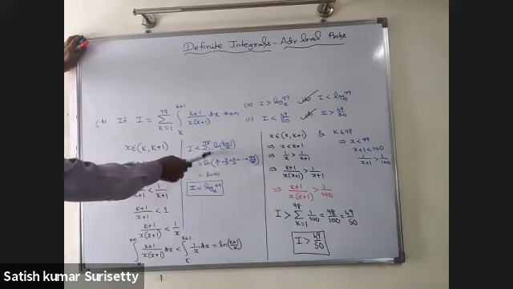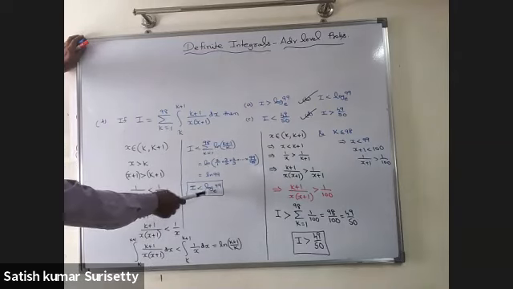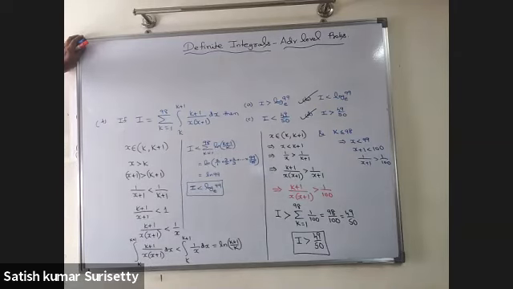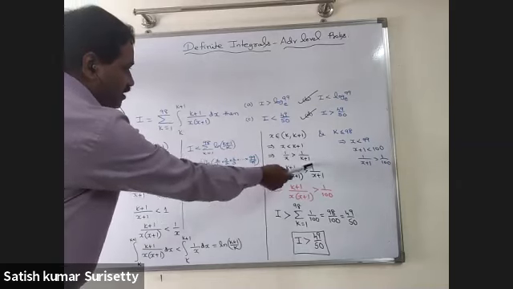Now sigma k equal to 1 to 98 log of (k plus 1) upon k becomes log 99. That is, I will be less than log 99 base e. In the same manner, previously we have taken x greater than k. It is also x is less than k plus 1. When x is less than k plus 1, 1 upon x is greater than 1 upon k plus 1.